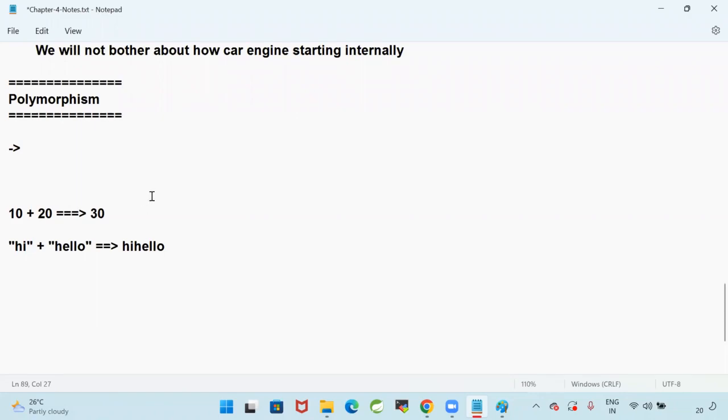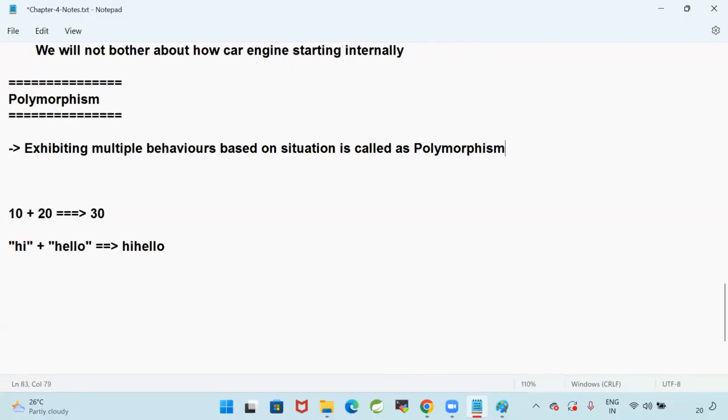What is the meaning of polymorphism? Exhibiting multiple behaviors based on the situation is called polymorphism.